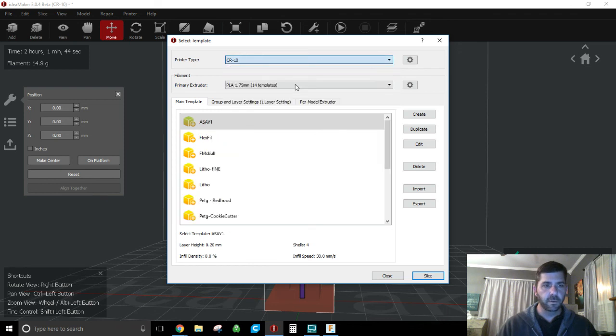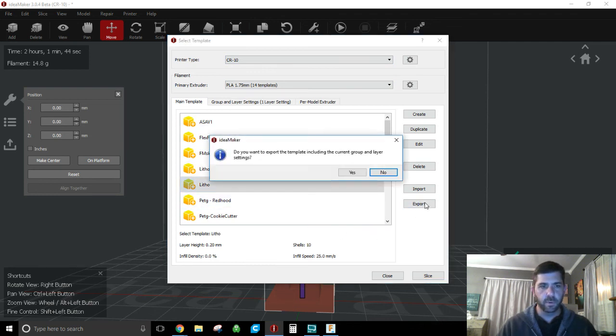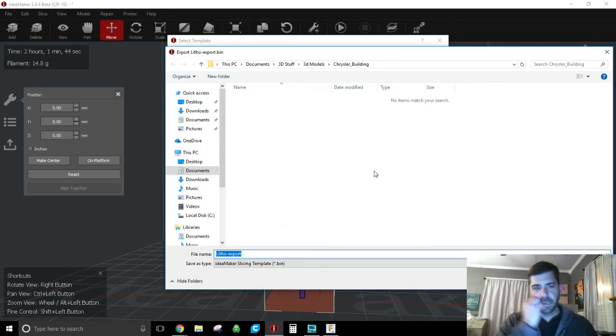You go back to here and let's just, so I'm going to bring over my litho profile. So go litho, you export. Do you want to export the template including layer settings? No. I don't want to keep those layer settings. Name it, put it on your desktop, I don't care where you put it. Name it whatever you want.